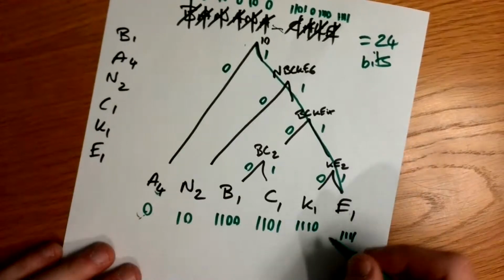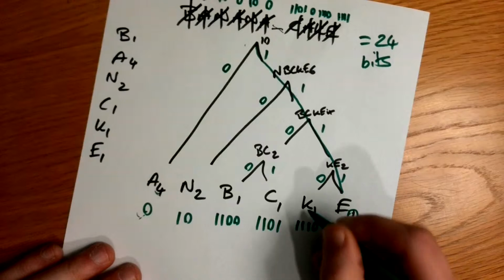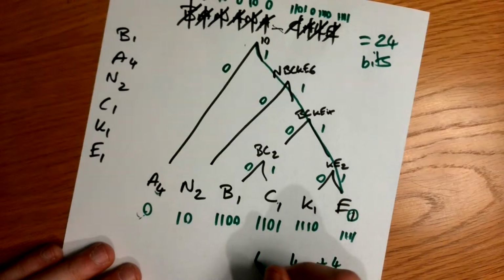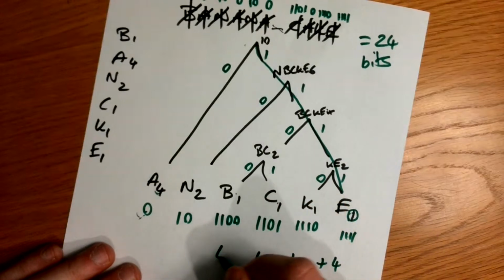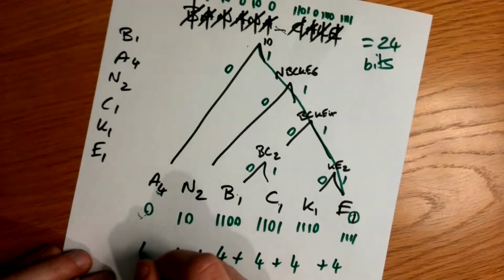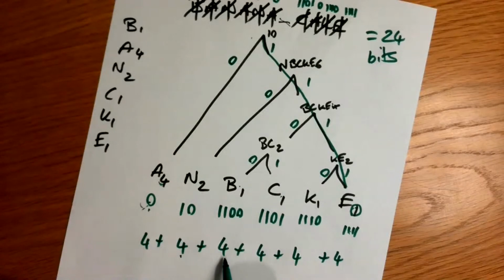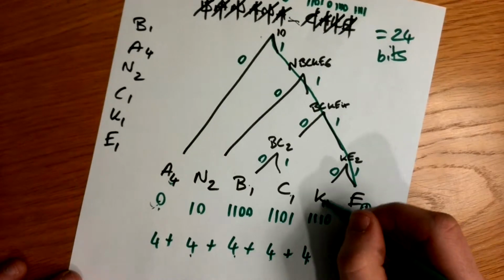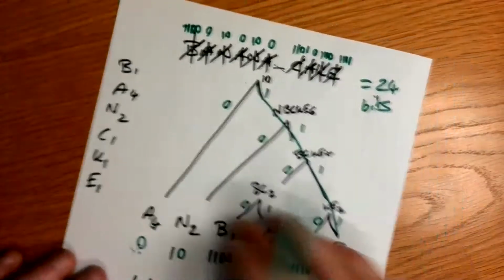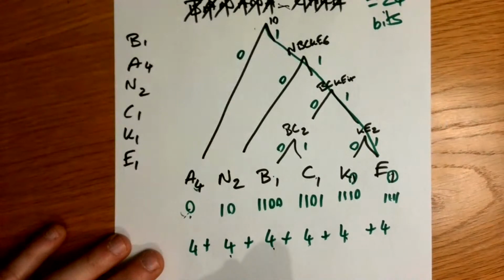And you can do this another way as well. You can take the frequency and times it by the number of bits. So 1 times 4 is 4, 1 times 4 is 4, 1 times 4 is 4, 1 times 4 is 4, 2 times 2 is 4, and 1 times 4 is 4 as well. Which makes it all 4s, interestingly. So that's 4, 8, 12, 16, 20, 24. So it works that way as well. It might be a bit quicker if you've got a really long sentence at the top. If not, you can just write it out and count it up. So we know that using a Huffman tree, it's 24 bits.